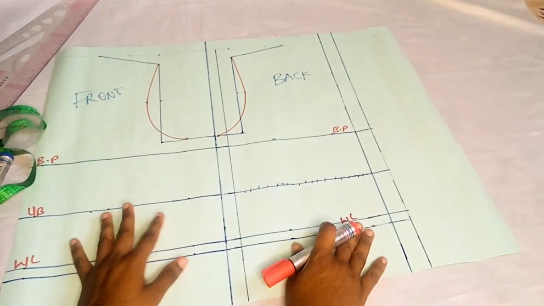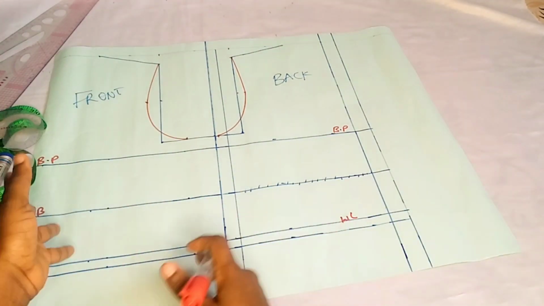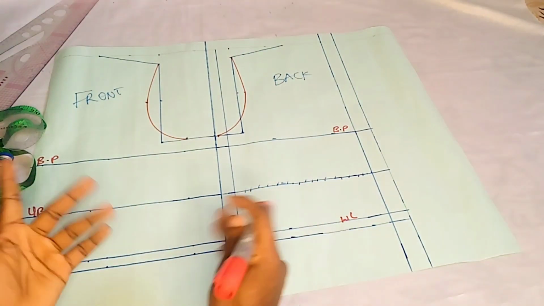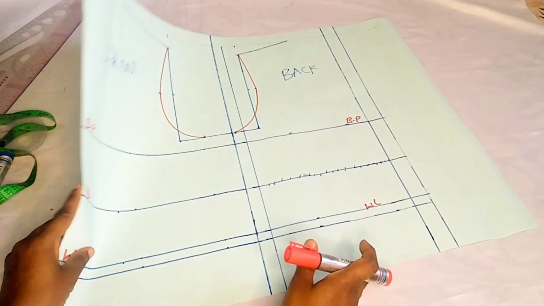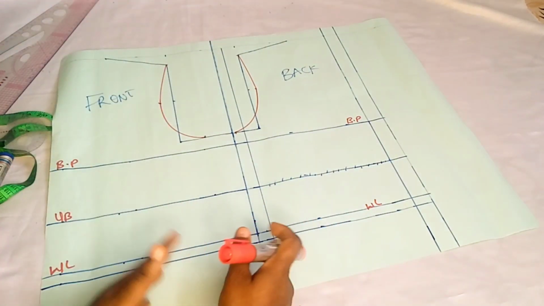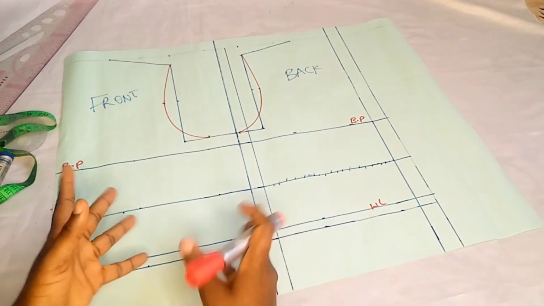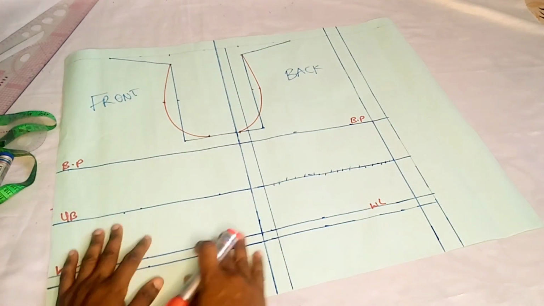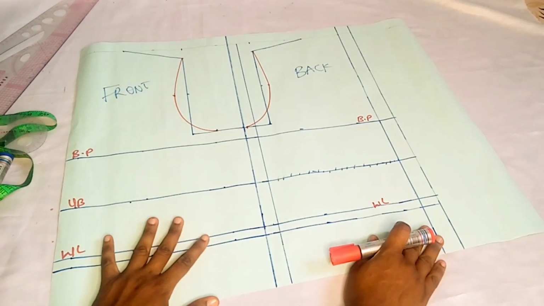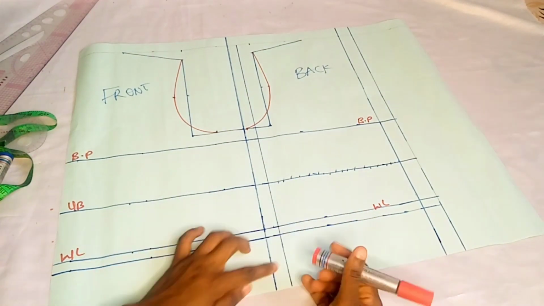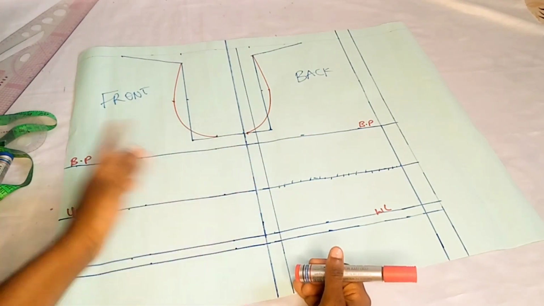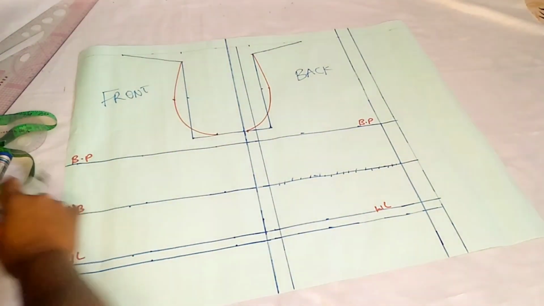For this particular pattern, I'm not using a bust dart, but you can decide to use a bust dart for yours. I have a tutorial on this channel where I made a video on how to draft a basic bodice block with bust darts. So I'm just going to be making use of my normal basic bodice block. Please note that this line is a mistake. This is the main line. Did you see that? So the other line was a mistake.